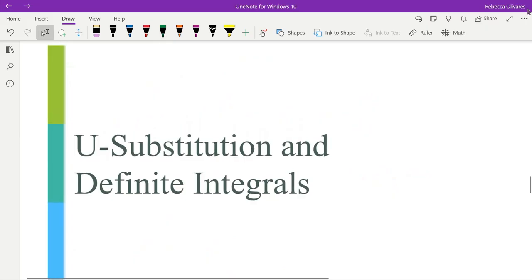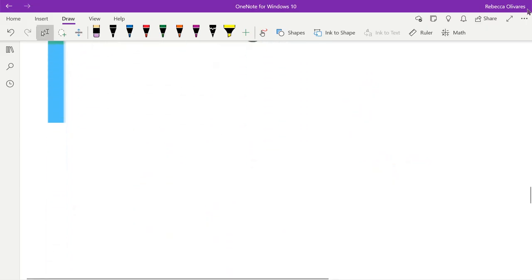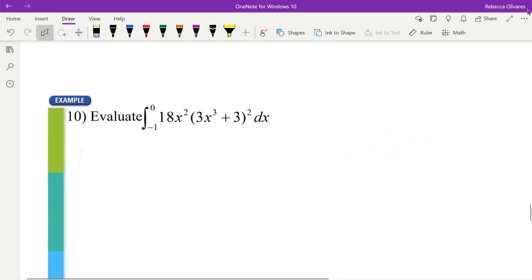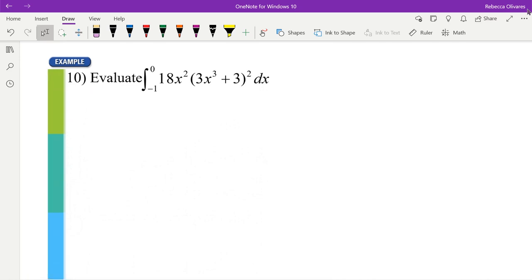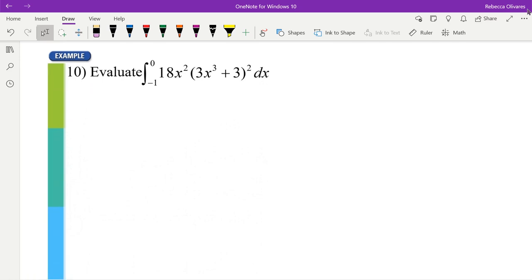All right, let's talk more about u substitution with definite integrals. So I have 2 more examples, but in neither one of them can we use the linear shortcut. So we're going to have to learn that we also have to adjust our upper and our lower boundaries. So when I look at this problem, I can see that I have some stuff inside of a power of 2, and also that if I take the derivative of that stuff on the inside, I'm going to end up with a 9x squared, which is not that different from the 18x squared.